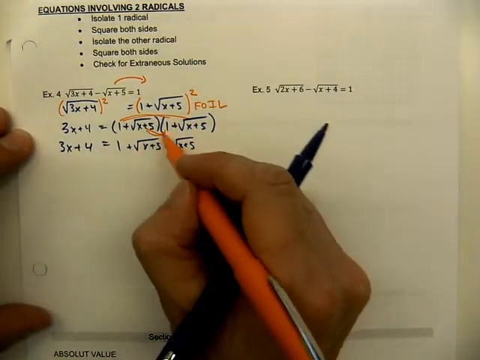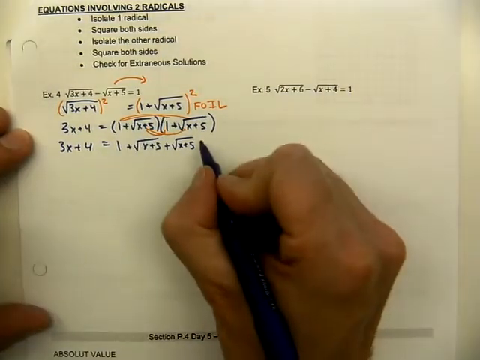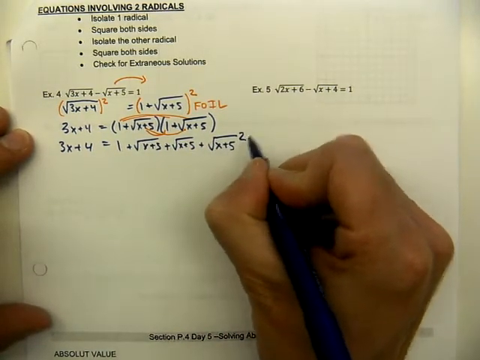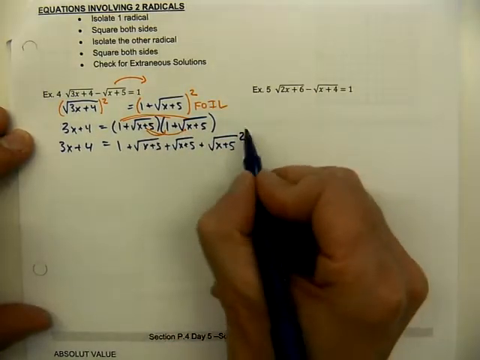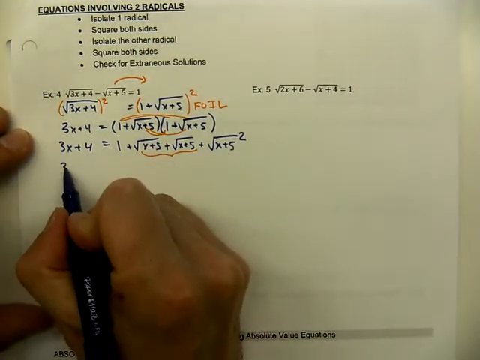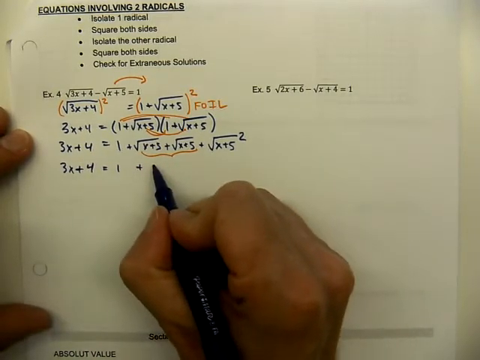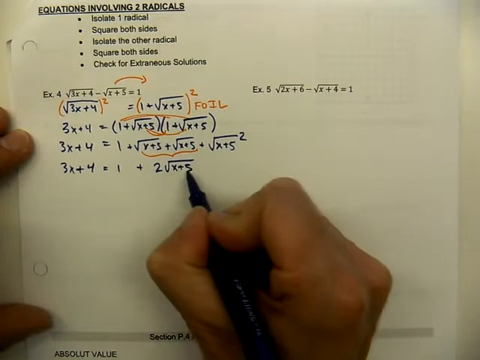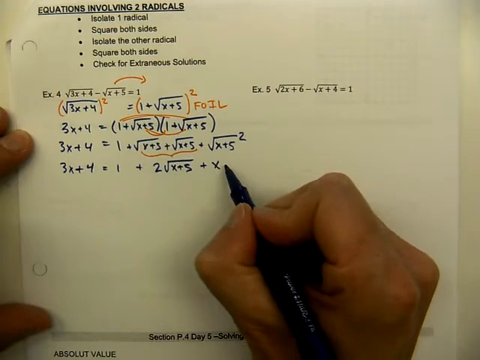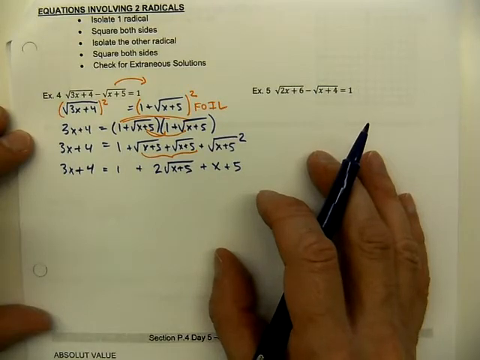And then when we multiply last times the last, there's a shortcut here, but let me just remind you that when you are multiplying the same thing, you'll get the power of 2. So you end up with a radical x plus 5 with a power of 2 because you're multiplying the same thing to itself. So here the square and the square root will cancel out. And the second and third terms are like terms, and they will combine as well. So 3x plus 4 on the left equals 1 plus 2 of those root x plus 5s. And then on the far right-hand term, the square and the square root cancel out, leaving just a term of x and just a term of 5. That's the result of squaring both sides.